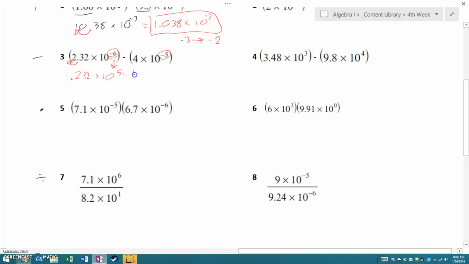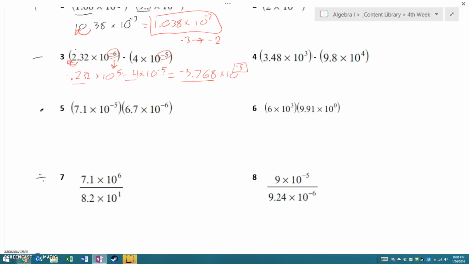Now that I have my exponents matching, now it would just be subtraction. So this minus that, whatever that is, I'm pretty sure it's negative 3.768. And again, the 10 is not changing. The notation for the exponent isn't changing. So you have two parts: your number and your exponent. Your numbers have got to be able to subtract here. Your exponent has to be the same for that to happen. I had to do an adjustment. I went from negative 6 to negative 5. I increased that number, which meant I had to make this number smaller by moving that decimal.